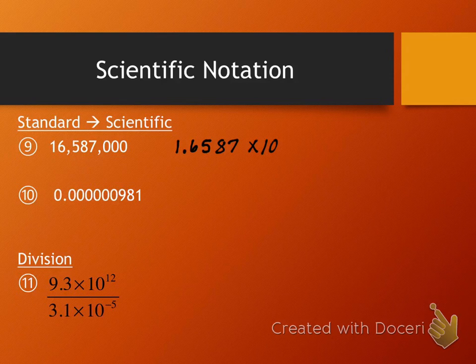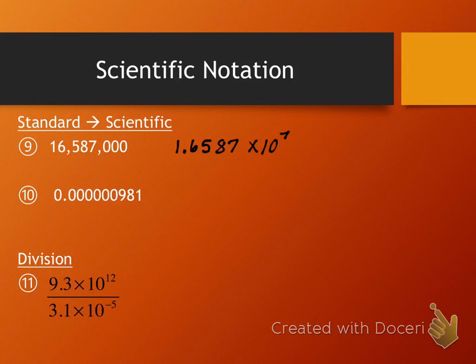Well, first of all, let's decide, is it positive or negative? Well, what kind of number did we start with? A large number. So is the exponent going to be positive or negative? Positive, because positive exponents mean I have large numbers. The next question is, how many places did I move the decimal? Well, you don't see a decimal point in this problem, but that means that it's after the last 0, right? So I moved it 3, 6, 7 places. So this is to the power 7.